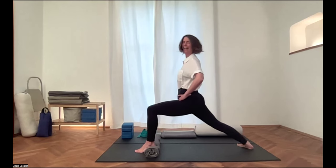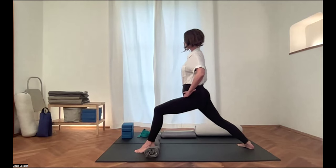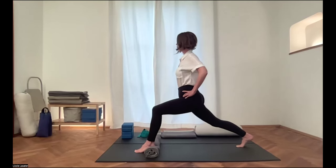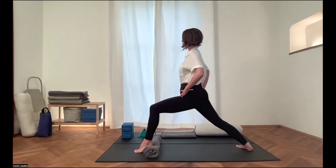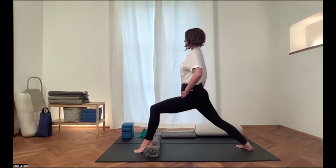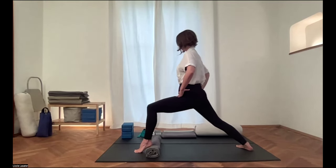Okay, so the back heel is ideally down on the mat. The toes of the back foot are turned almost directly forward. But if you need to come up onto the ball of the foot and do more of an Anjaneyasana high lunge position, that's cool. Now lift your left heel off the blanket. Keep your heel off that blanket. I want you to pretend that the blanket has now become lava, and you cannot put your heel down on that blanket or it will burn you.